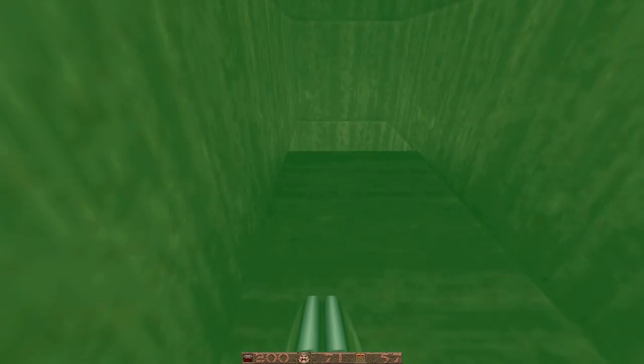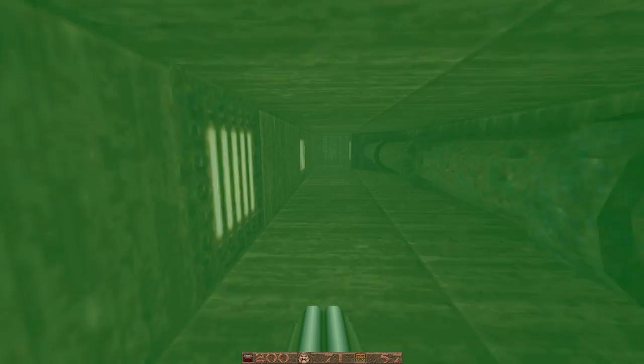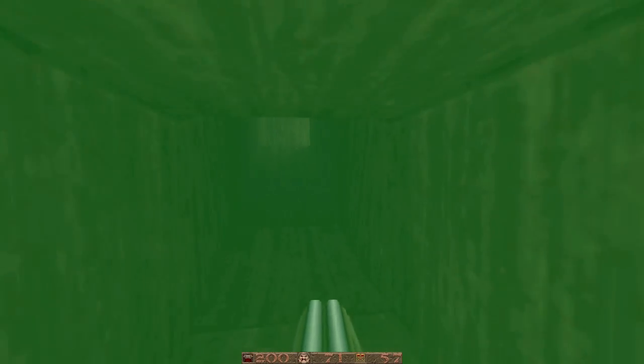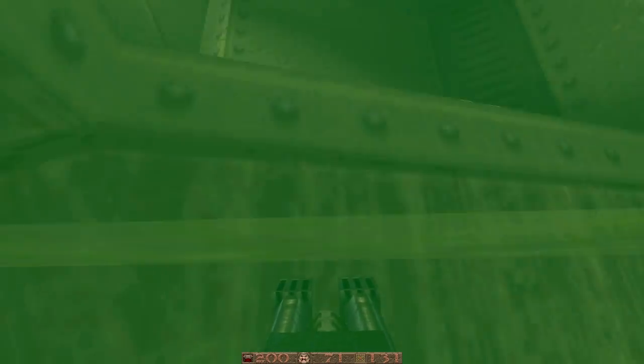Gonna grab a biosuit and go down here. A simple little secret there. I missed that the first time around, found it this time. See, I missed the lightning gun secret and instead found a box of nails. Oh, a joy.